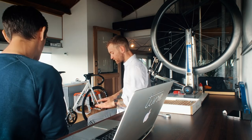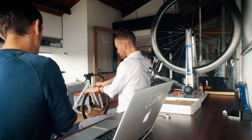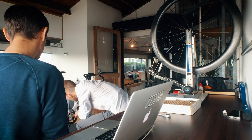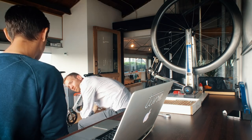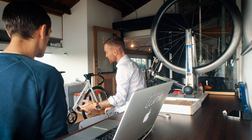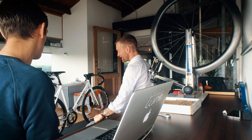My feet are very outwards. Yes, so out. So my heel always hits the crank. And it's not so much that I think it's a terrible thing. It doesn't hurt, but it's annoying because it squeaks sometimes. Yeah, I agree. I don't know if there's anything we can do to change it. We can check where your knees are.